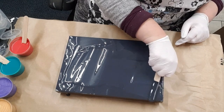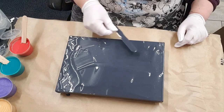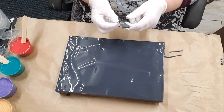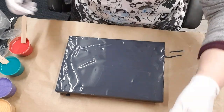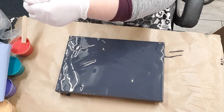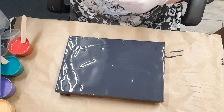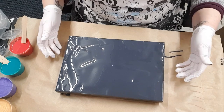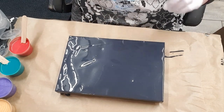So just cover quickly like that. I've already painted the board black, so all my edges are nicely covered, so not too crucial at this point. Just wipe that black off. Black always seems to get everywhere. So what I thought was, I'll just give that a quick torch. I've got bubbles in there.